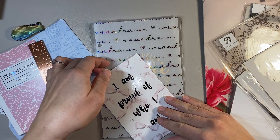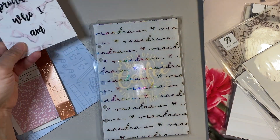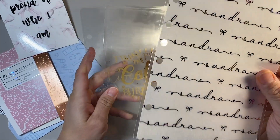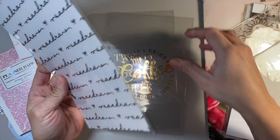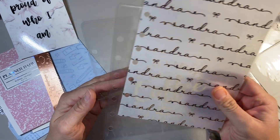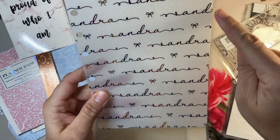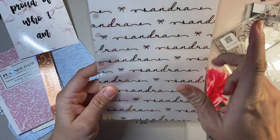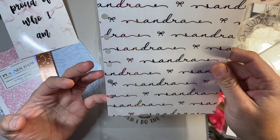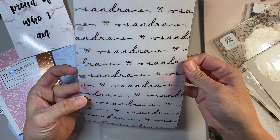From Heather B Co, I got this card that says 'I am proud of who I am' — kind of like the freebie. And then these three dashboards are what I received. One was actually a vellum and these two were acetates, but I went ahead and laminated my own. I do have a laminator — I used five millimeter laminating paper and cut around the edges so that it stayed sealed on all corners, because it was so fine that I didn't want it to bend or get wrecked in my planner. One has my name on it — it says Sandra — and it's actually rainbow foil. Look how cool that is!